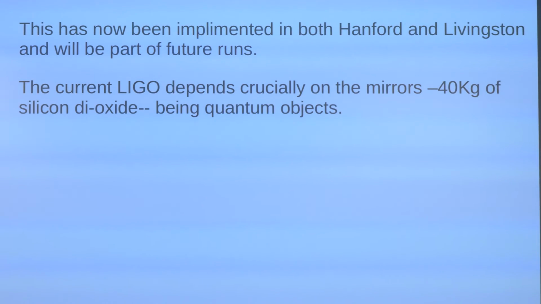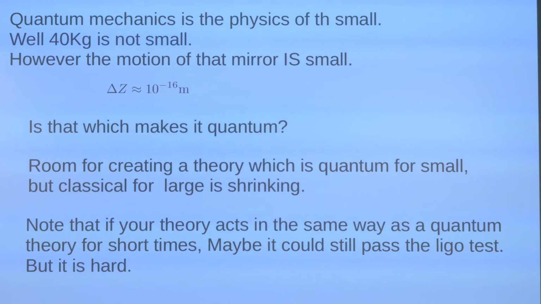Now, of course, they've implemented this. Of course, it's quantum, so there's something that's small. And the answer, of course, is that the motion of these mirrors introduced by this radiation pressure is small. It's about 10 to the minus 16 meters. The sensitivity of these systems is about 10 to the minus 21 strain sensitivity. And they're 4 kilometers long, so that gives you a distance of motion of these quantum fluctuations of about 10 to the minus 16 meters.